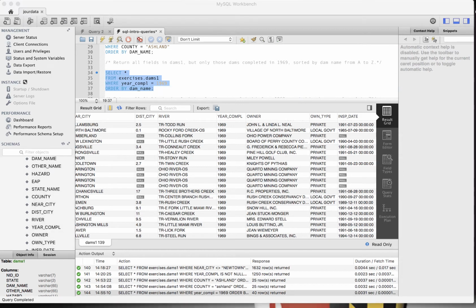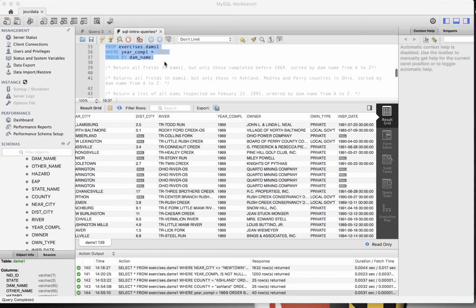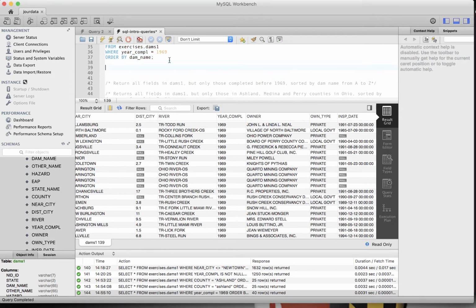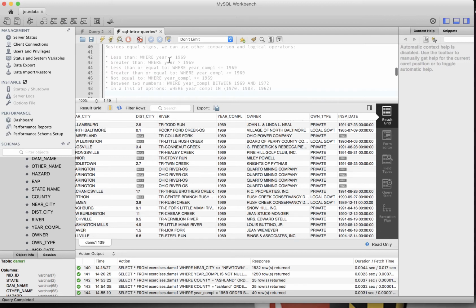Besides the equal sign, there are lots of other comparison and logical operators that we can use to do this. You'll see a full list of them in the repo, but I'm just going to paste them in here so you can see some of the other things we can do. So things like less than, so like where the year is less than 1969, greater than, where the year is greater than 1969, less than or equal to, greater than or equal to, not equal to, which may not be familiar to everybody.